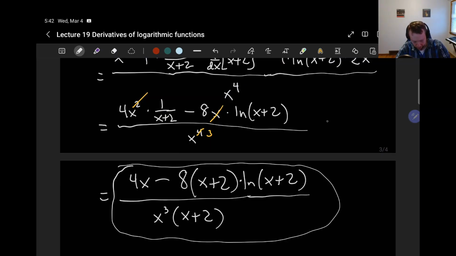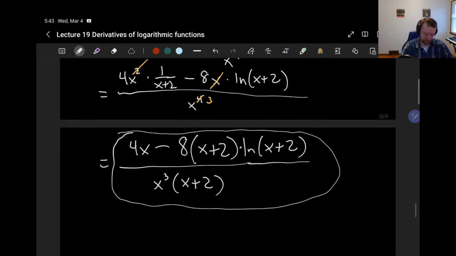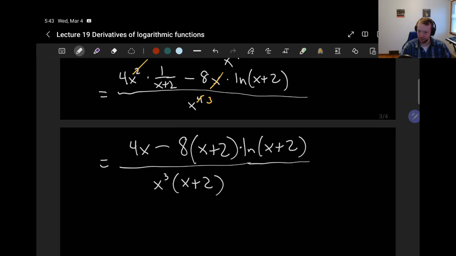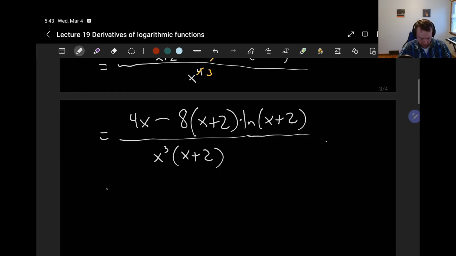Me personally, I would be fine with this, leaving it at that step when you're done canceling, but just wanted to show you what Pearson did. Now, I made a mistake by circling this because we're not done yet. Now, that was the hardest part, but we just found the derivative.